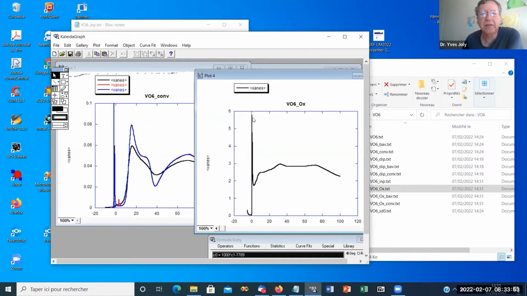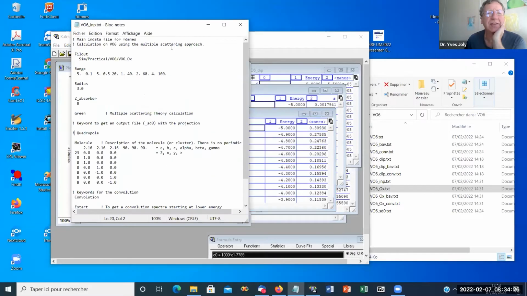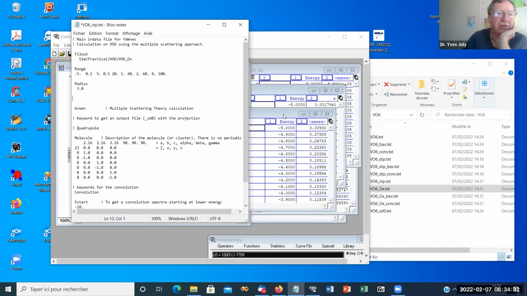What I want to mention is that, in fact, this little peak here corresponds to this state here in practice. So very often at the oxygen edge in a 3D oxide, in a metal oxide, you have a first feature which is very high. It's not like a pre-edge because it's so high. That corresponds also to some molecular bond with the neighboring metals, in fact. Well, it was to show this keyword, the absorber.